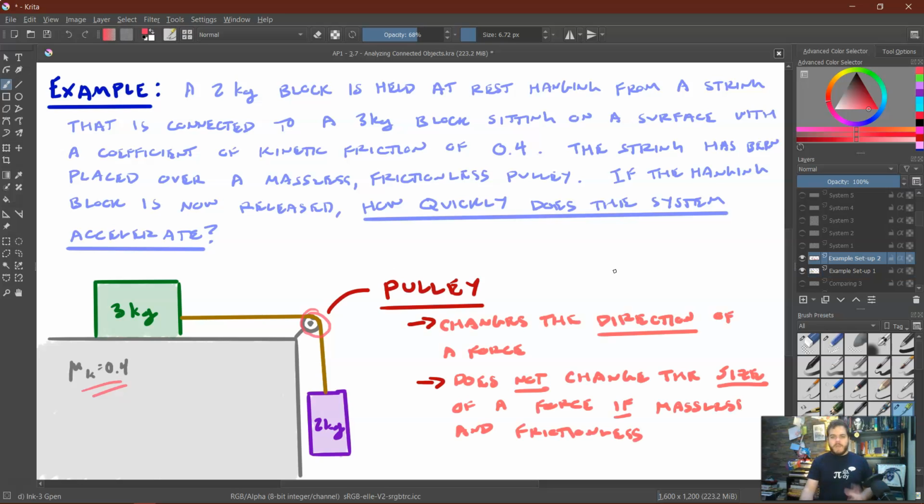So, a couple things. First off, what's a pulley? A pulley is usually something with a little wheel on it that just changes the direction of a force. In this situation, the hanging block is pulling down, and the 3 kilogram block is being pulled to the right, but it's the same force, just redirected in a different direction. It's not going to change the size of the force as long as the pulley is massless. By massless, we mean it is not very hard to get it moving, it doesn't have much inertia, and it's frictionless, meaning we're not going to lose energy there to friction. Now, is that realistic? No, but any pulley that we're going to be dealing with, we can pretty much treat as massless and frictionless, at least for right now.